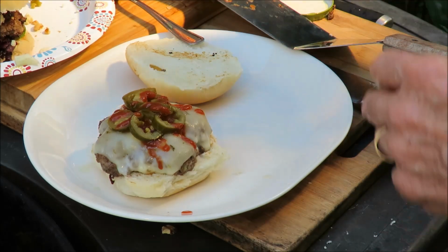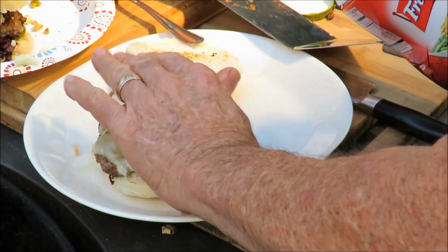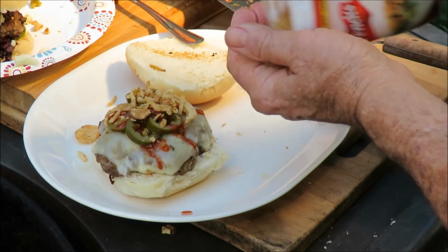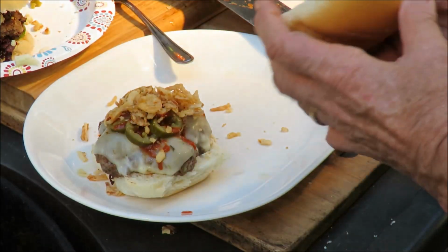And some French fried onions. Slather it down with some French fried onions to give it some crunch. To give that burger some crunch. And there you go, Sriracha burger.